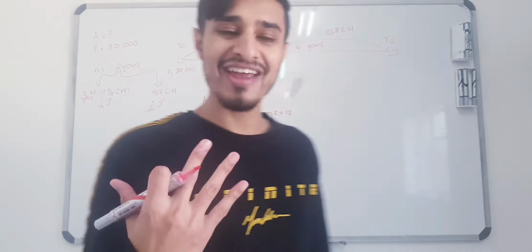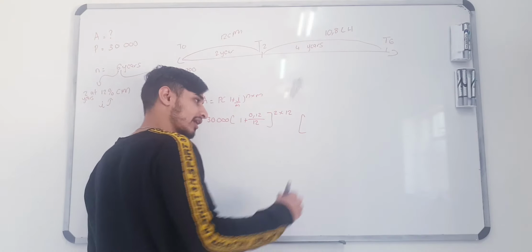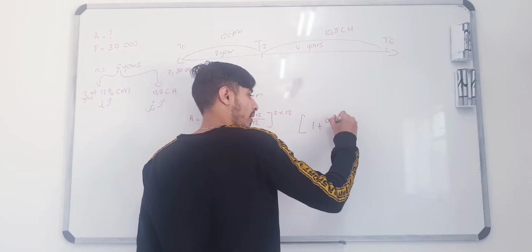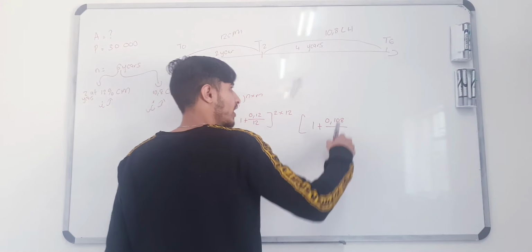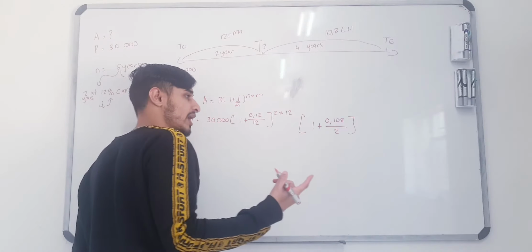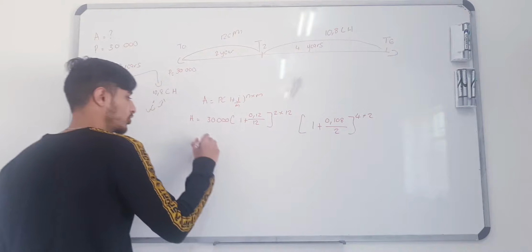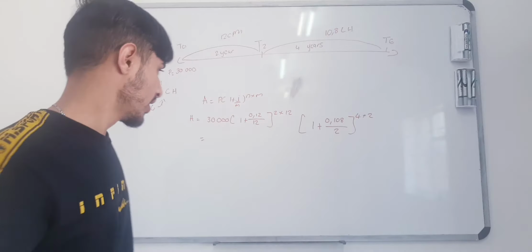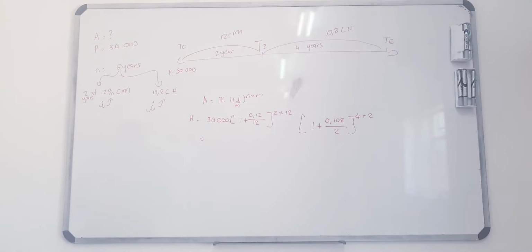You never ever put a plus or minus, you just open up another bracket. Then you go ahead, 1 plus, what's your new interest rate? 0.108. That's 10.8% all over. It says compounded half yearly, so compounded half yearly is 2. Then we're going to say for 4 years multiplied by 2. And then you have your specific thing that you need to plug into your calculator. What an easy question. You now plug this entire thing in your calculator and you can get the final answer.